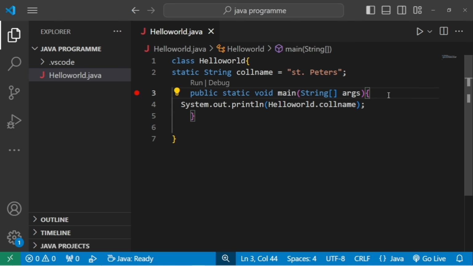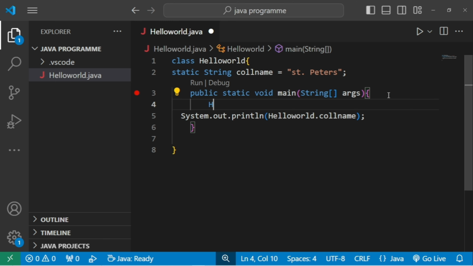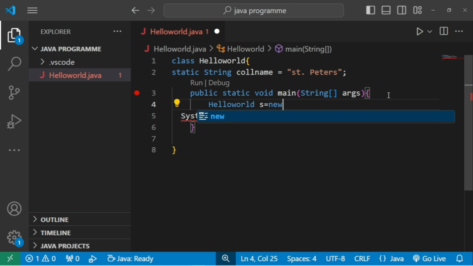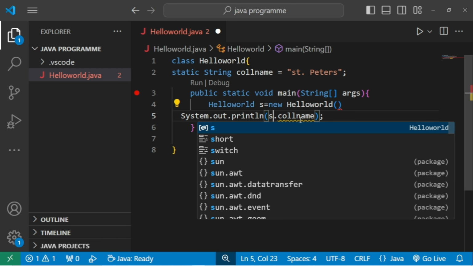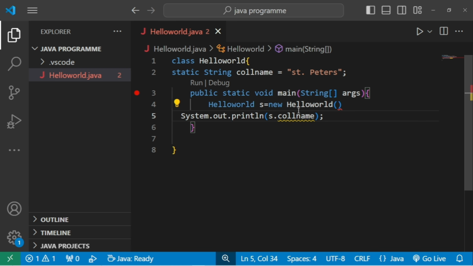You can also call this by creating an object. Here you create a new object of HelloWorld. You can also call this variable using the object, this is a warning but not an error. Just run it.